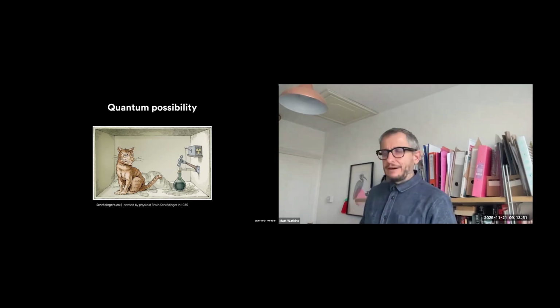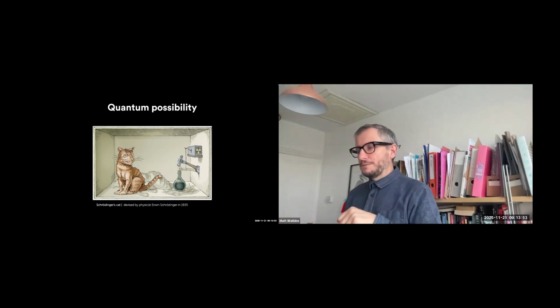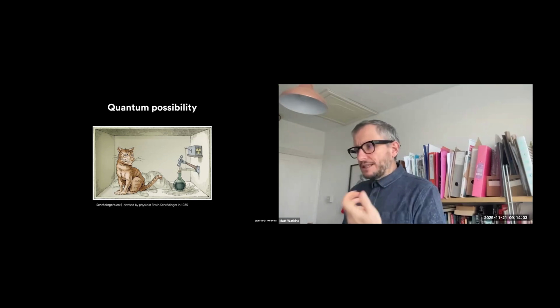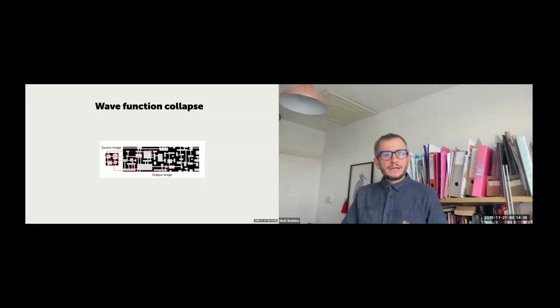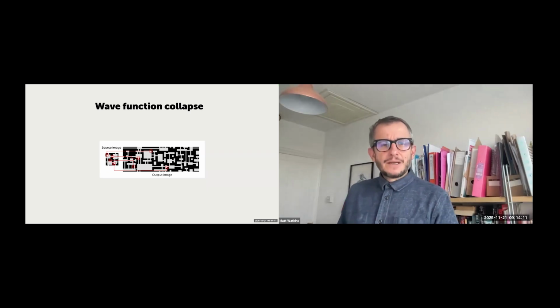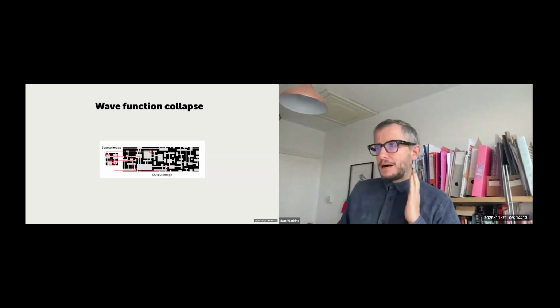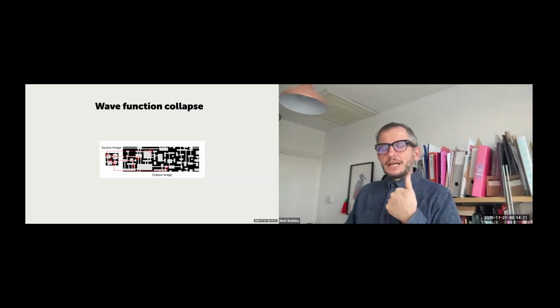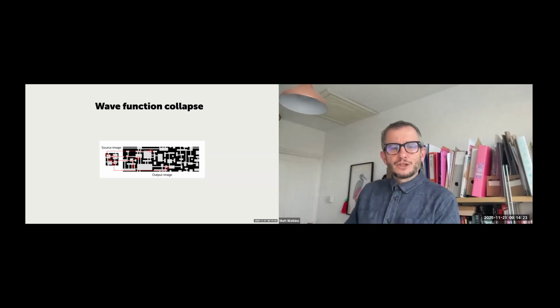So what I'm implying here is that the idea of a quantum universe is a universe where everything could possibly exist at the same time. The cat is dead, it is also alive. So this is the idea of Schrodinger's cat, and it's an interesting thing that we can apply in computing. Wave function collapse emerges from quantum mechanics, and it's all about waves of light passing through a card against a light, and the interference that happens. But we can create images using the principles of this wave function collapse.